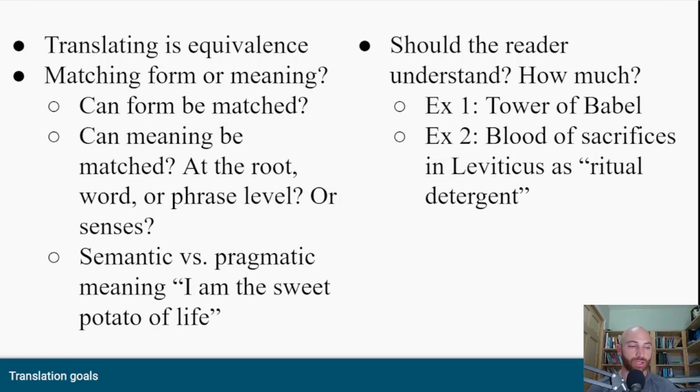So when he comes to this passage in John, where Jesus says, "I am the bread of life," he knows that in their culture, the biblical culture, bread is the staple food. And he knows that in his culture that he's working with, sweet potato is the staple food. So instead of saying the best equivalent is "I am the bread of life," which would have meant that Jesus could be living in luxury or something like that, he translates it as the sweet potato of life. Now, there are problems with this and benefits.